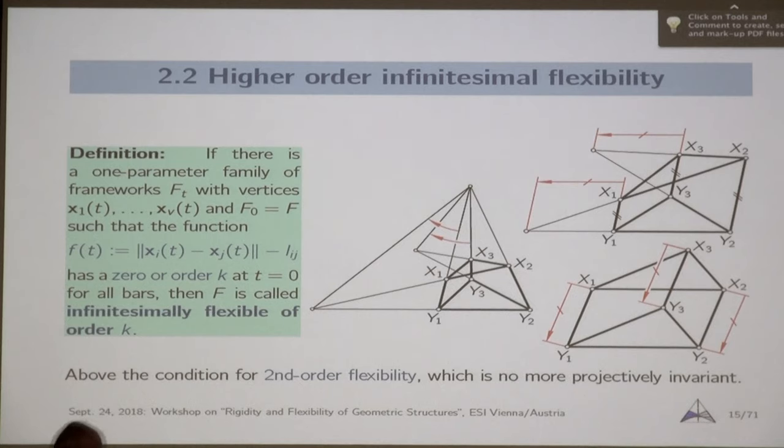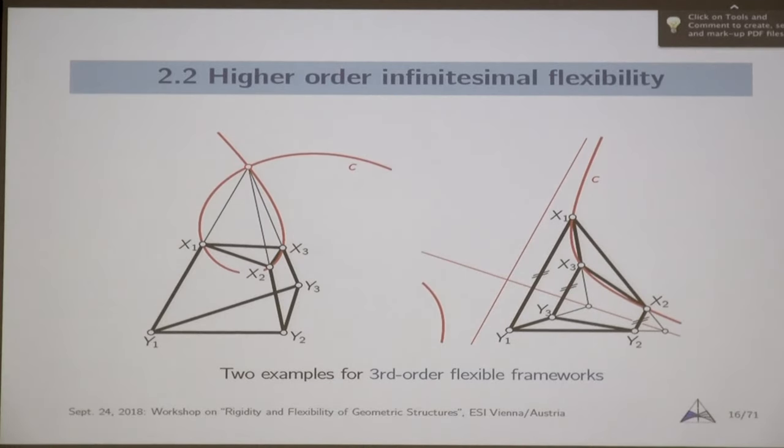We could say the first derivative of the length is zero, but we can continue and can, for example, suppose that all derivatives are zero, or the function representing the length of the side has a zero of order k. This means, for example, second order means that also the acceleration vectors are compatible with the constant side. And geometrically, this means, for example, that there are equal angles or other conditions like equal lengths. We can even state the conditions for third order infinitesimal flexibility. There must be a certain curve of degree 3 involved or an equilateral hyperbola.